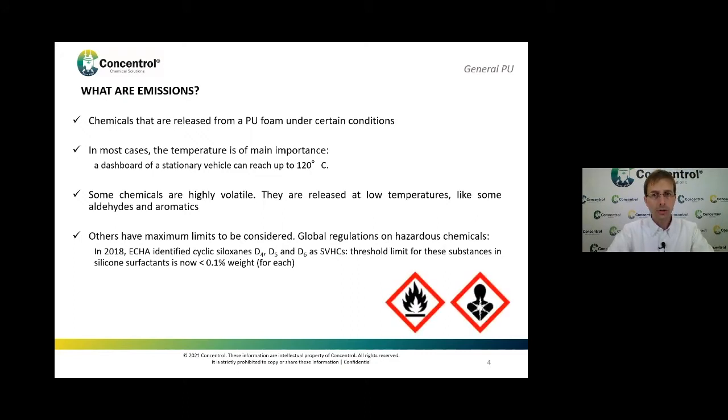In other cases, some chemicals can be generated when a foam or its raw materials are aged. So aging of the components of the polyurethane formulation, and also the polyurethane foam when it has already been produced, is a parameter to consider in the evaluation of the emissions.